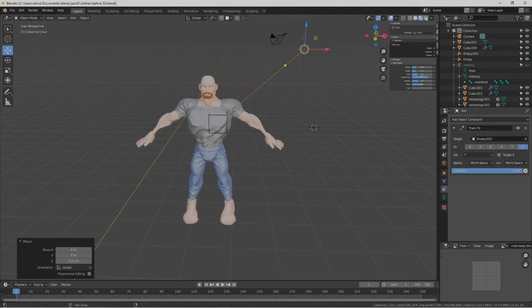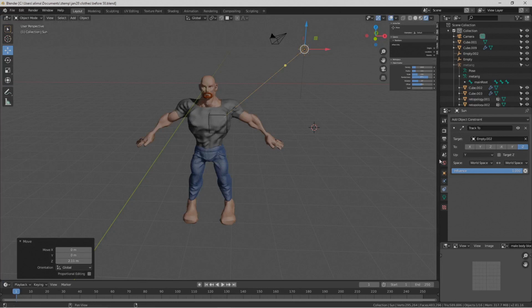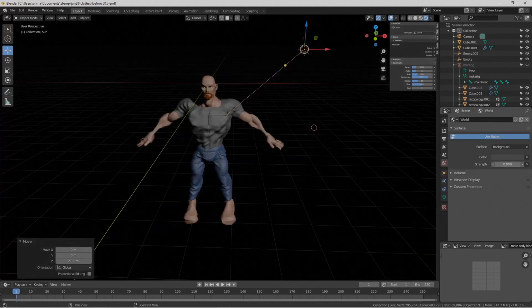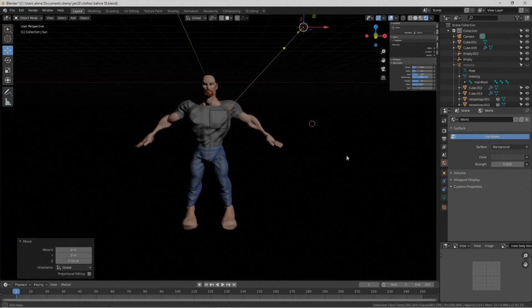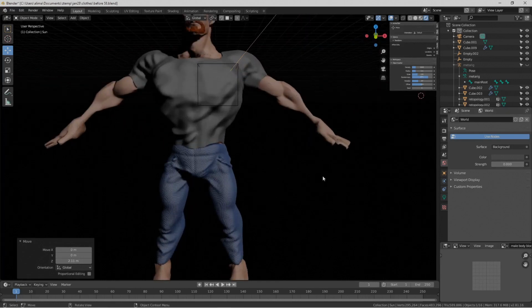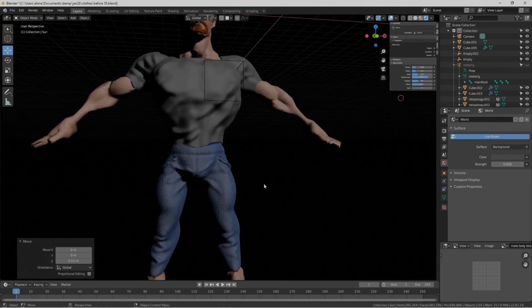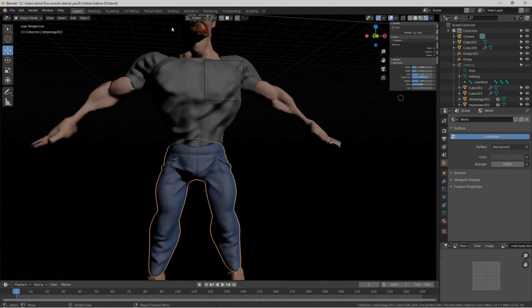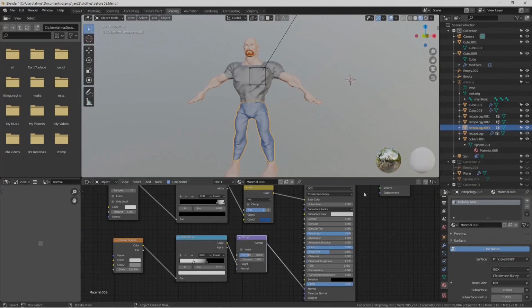Now what I'm going to do is go to a rendered view. I'm going to select the world tab and take the strength for this down so we can get a look. Yeah, see the pants are too strong, and when I say too strong, the strength, so I'm going to go back to shading.